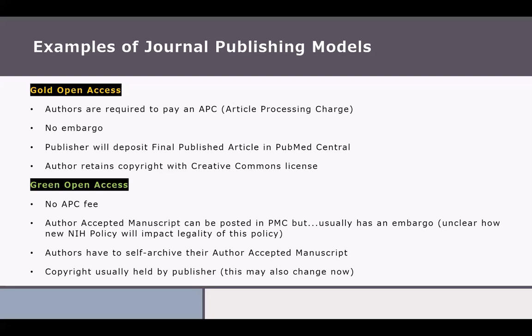All right, so now green open access. In this model, authors do not pay an APC fee. The author-accepted manuscript can be posted in PubMed Central or other repositories, but there has usually been an embargo before the authors are allowed to do so. And also, authors are self-archiving in this model, so depositing in PubMed Central becomes their responsibility to maintain compliance. And typically in this model, the copyright has been signed over to the publisher and the author gives up rights to their work.